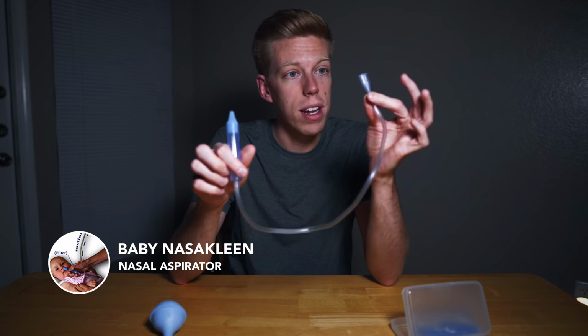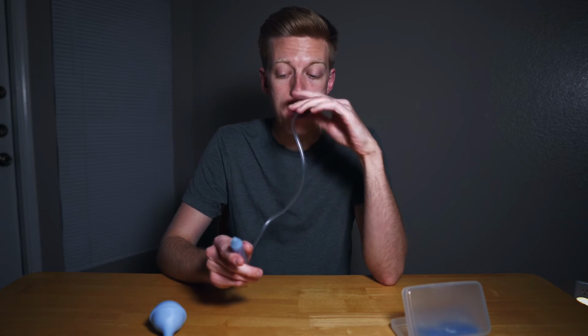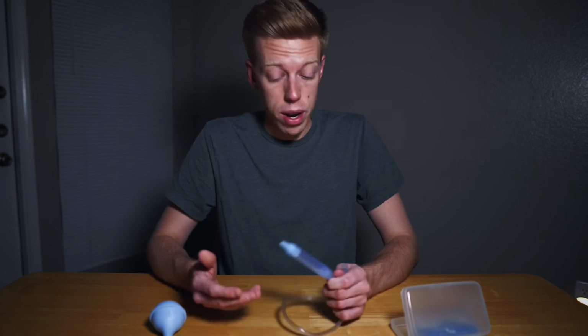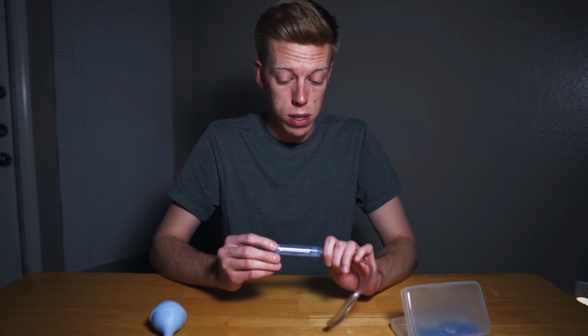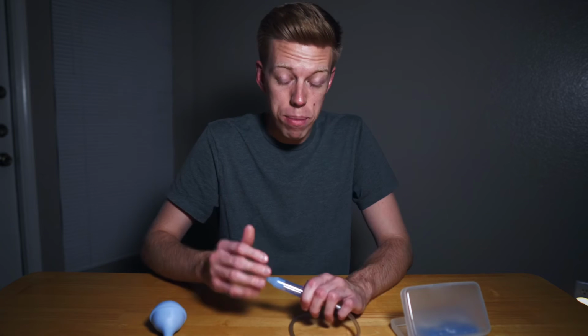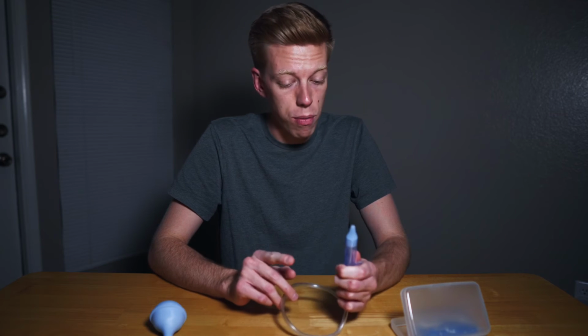There have been a line of products that have been called snot suckers, and yes, you can kind of tell just looking at it how this is going to work. You actually put this in your baby's nose, put your mouth on this, and suck out the snot. By far the most popular brand of these is by Baby Frida. We were actually going to get one of those, but when we took a baby class in Oregon, they were giving away these free in the class, and they said they're just as good as Baby Frida, so we've just been using this instead. I'm guessing we're going to end up getting the Baby Frida one anyway, because it looks like this one is not going to hold up for very much longer.